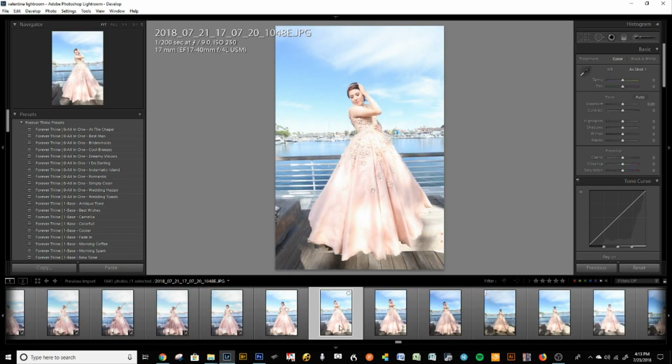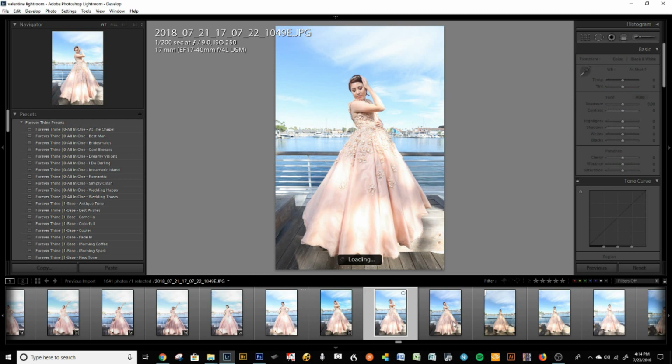Sometimes I don't delete them off camera. Sometimes I do. So here's another picture. I had her bring the flash in a little bit closer, and I like that a lot better, just because it was such a bright day. So these look really nice.